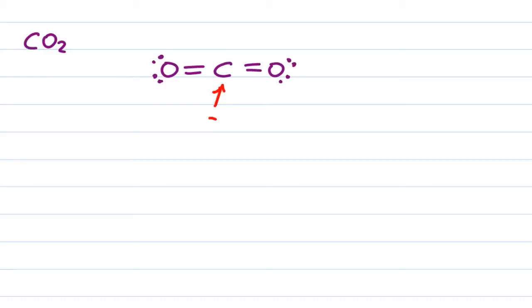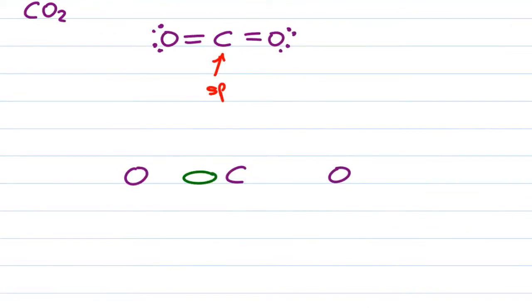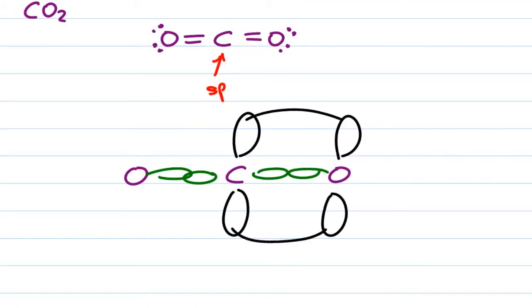You can recognize that the carbon atom is sp hybridized because it only has two groups attached to it. But the oxygen atoms are each sp2 hybridized because in addition to the molecule attached, we also have the two lone electron pairs which still take up space, which still influence the other electrons around the molecule and still push those away according to the VSEPR theory. But we're focusing on sp for now, so let's take a look at the hybridized carbon and we'll draw the two oxygen atoms on either side. The carbon is going to have a sigma bond to each of the oxygen atoms, but the carbon also has two p orbitals. We'll show the first one in the y-plane, and one of the oxygen atoms will be oriented so that its p orbital is also in the y-plane. These electrons can overlap forming a pi bond in the y-plane.